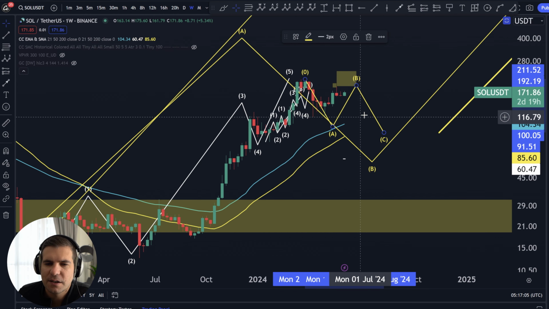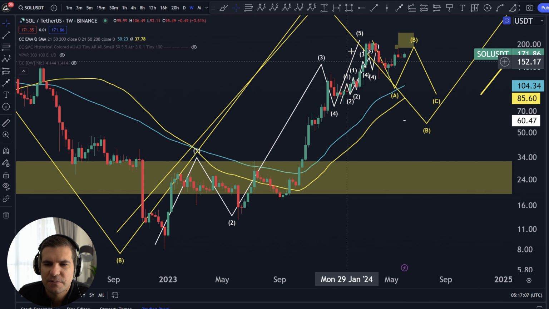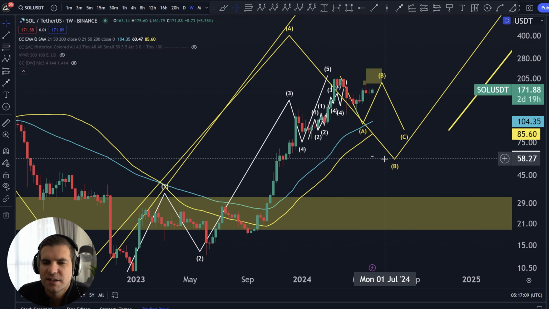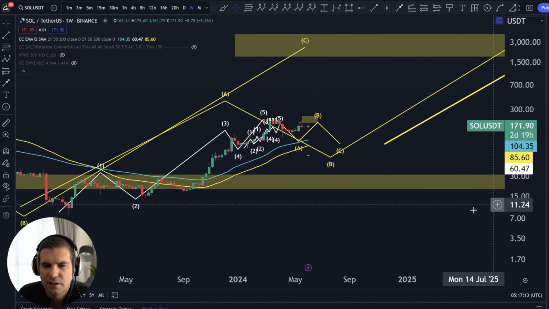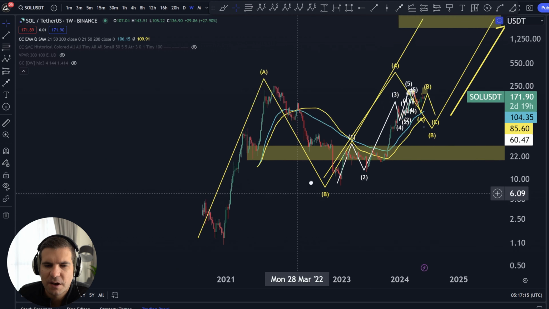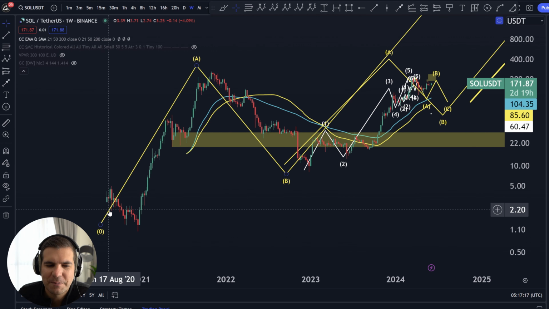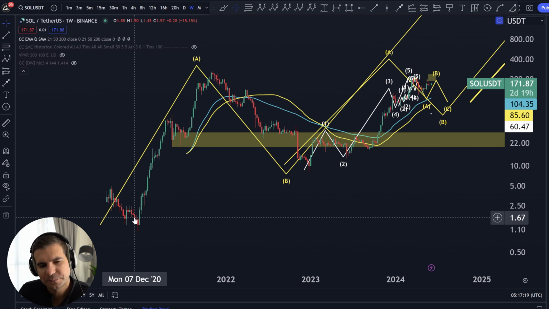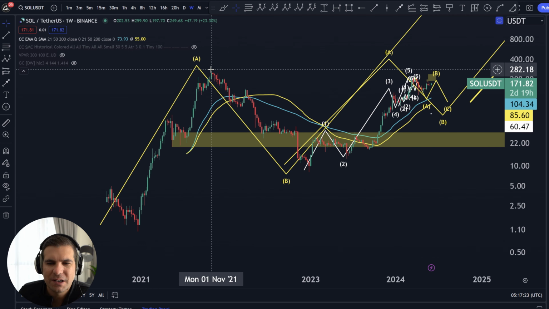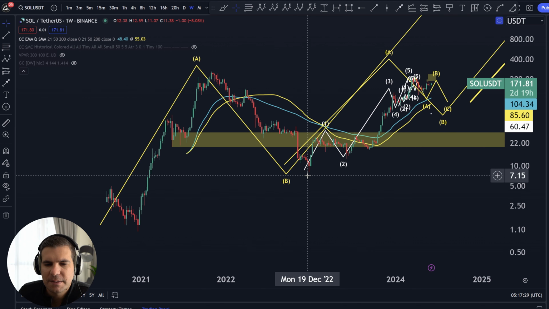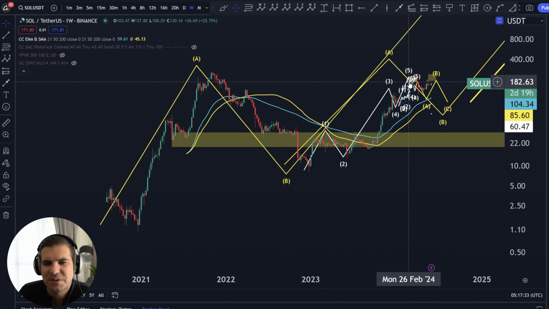This idea of a nice healthy correction after a fantastic 5-wave move to the upside. And should this be the case, then we're going to be looking for another fantastic run to the upside on Solana. Okay, so following on from our previous structure, it's all the way back in August of 2020, great run up into all-time highs, okay, coming in at the $259 range, great bear market where we saw the low coming in at $8, another 5-wave move to the upside.